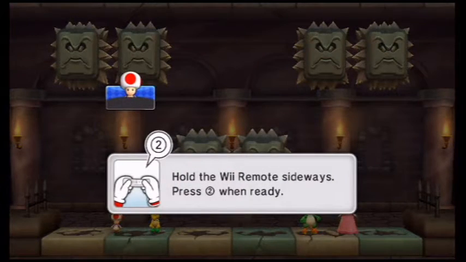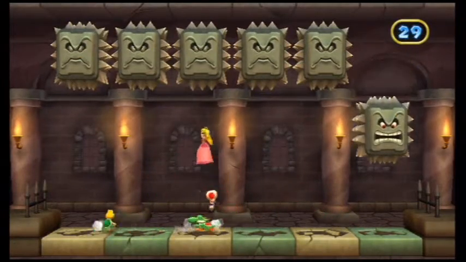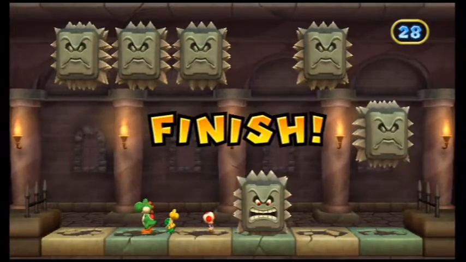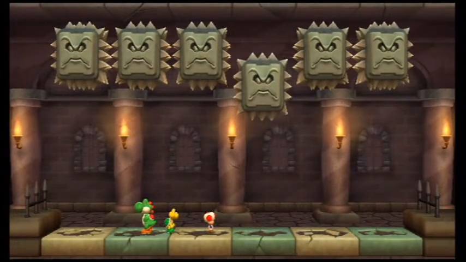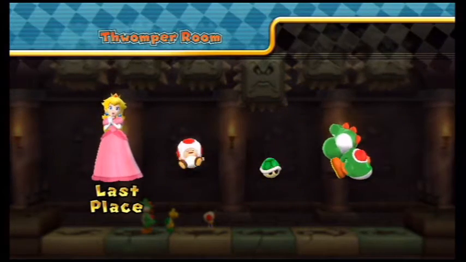But in reverse minigame mode, someone has to get hit by the Thwomp, or technically squished as well. But usually these Thwomps are designed a bit spikier than the ones in... Dang it! You just let Peach win that. Ah, whatever.